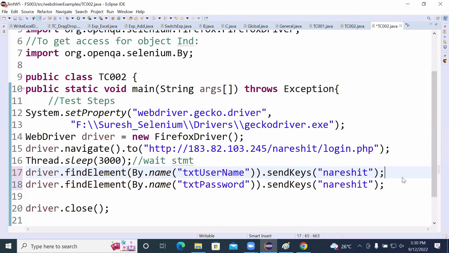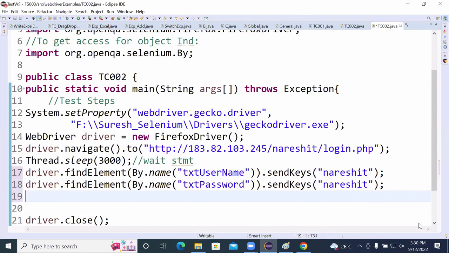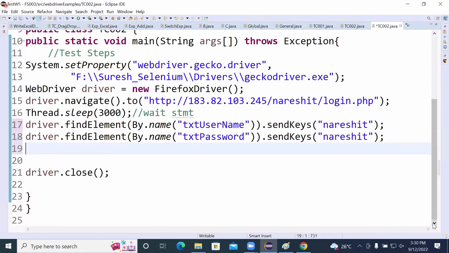First we have launching the browser. After that, entering the URL. After that, enter username. After that, enter password. What is the next one? Click on the login button. So we need to click on the button, which is considered the same way.